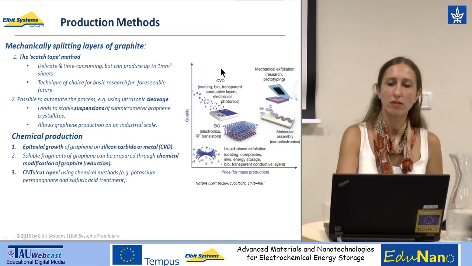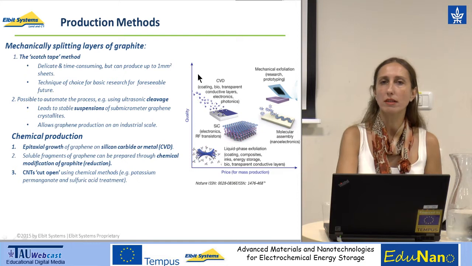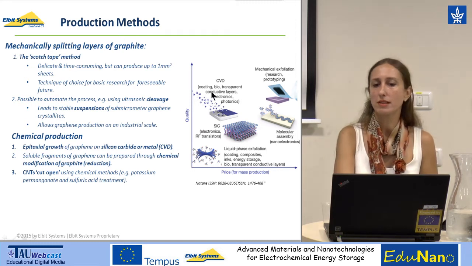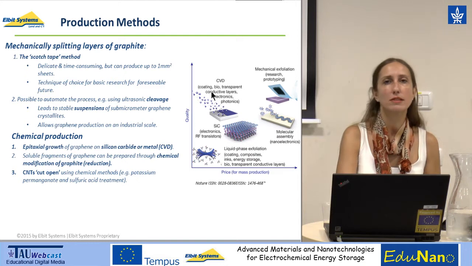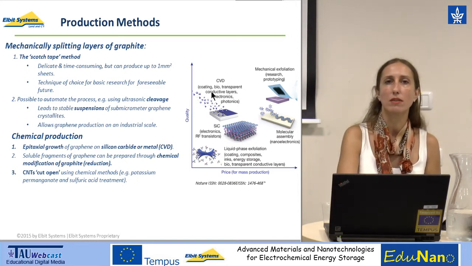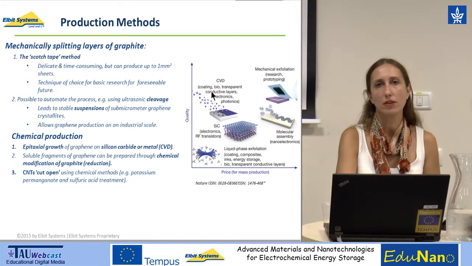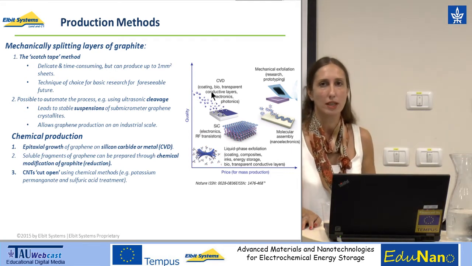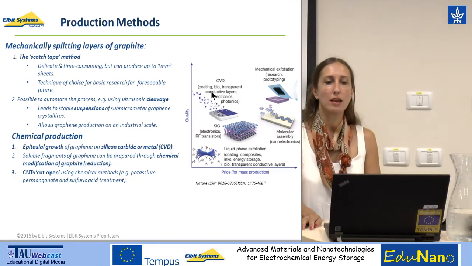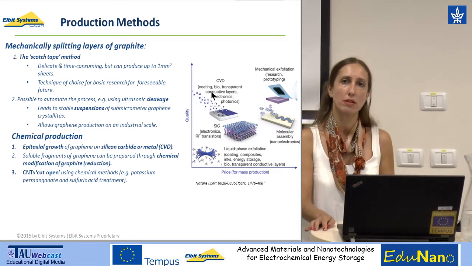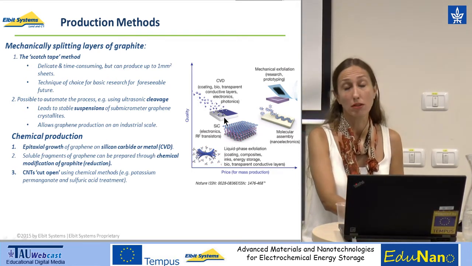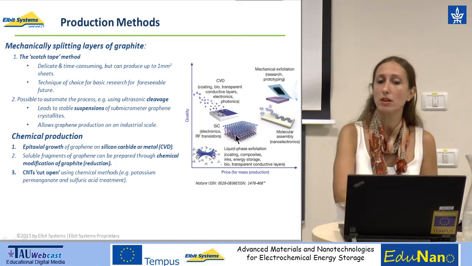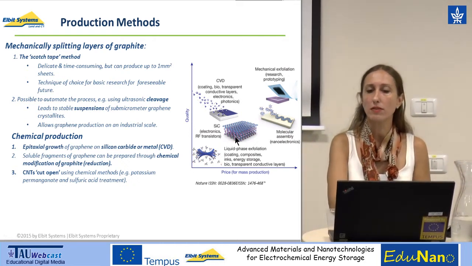A more industrial technique that also results in high quality graphene is the chemical vapor deposition technique, and actually this is a very well-known technique that serves today the industry in the area of coatings, in the area of transparent conductive layers, electronics, photonics. So we are talking about the usual chemical vapor deposition that we know from the microelectronic industrial sector. Graphene epitaxial growth on silicon carbide or metal substrates can be used for electronics or RF transistors. Actually, we are talking about a moderate quality, but it is enough for this kind of applications.